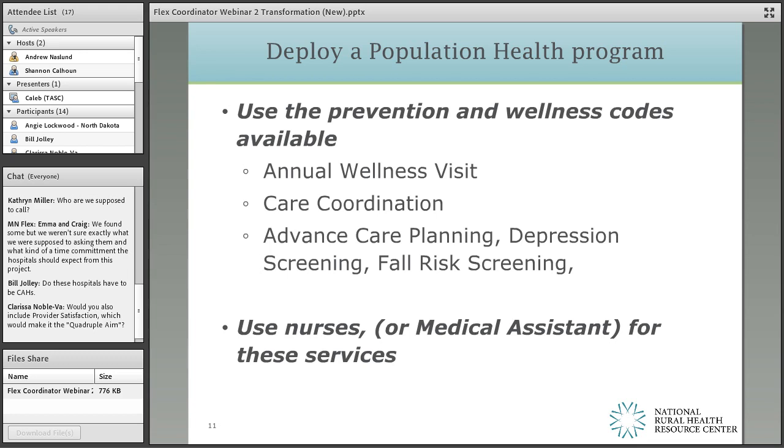And what that does is actually bring in services that you get paid for all populations that don't take up so much of your time, like an annual wellness visit, that helps build the primary care in a way so that you can actually offer services for real-time needs for chronically ill patients. And we'll talk about that next week in our practice transformation webinar. So the beginning of the population health program is to use the prevention and wellness codes that are available to you. Annual wellness visit is the primary lead in this. And I would say it's different than the annual physical exam.